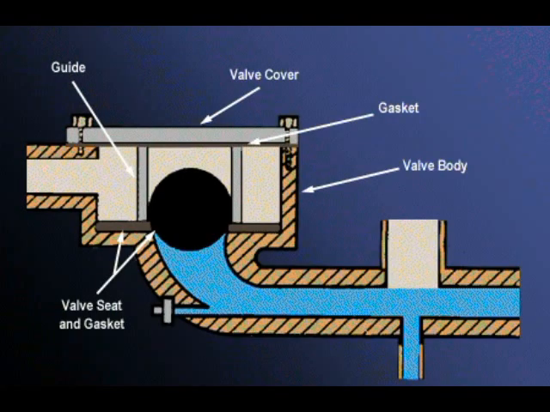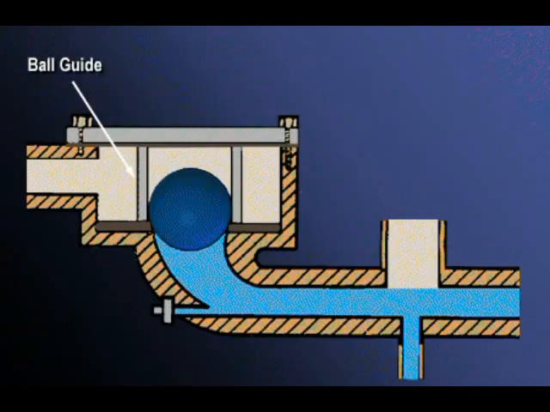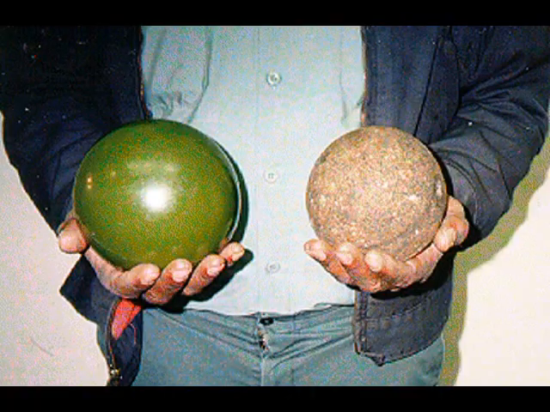This diagram shows the detail of a ball valve. As indicated, the ball normally rests on the valve seat. If the valve seat shows signs of excessive wear, it should be replaced. The valve gasket, too, can be replaced if leakage occurs at this point. There are guides within the valve chamber to guide the ball as it moves up and down in the suction and discharge cycles of the pump. The balls themselves will wear and will eventually have to be changed. If they are wearing too rapidly, talk to the manufacturer to obtain balls made of more durable materials.